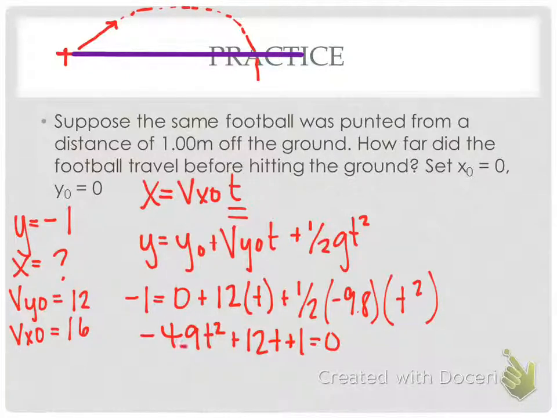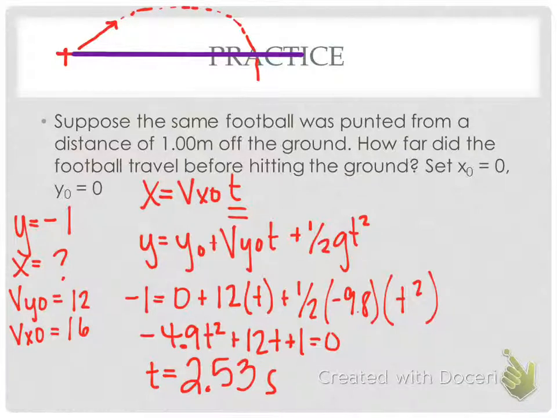Okay, so we need to use our quadratic formula to solve here for time. By solving our quadratic, I got my time to equal 2.53 seconds. Do we agree? From the quadratic, you got two answers, one of which was negative 0.08. Why can that not be the case? Time cannot be negative. Whenever we get a quadratic with two answers, one of which is negative, you have to go with the positive answer.